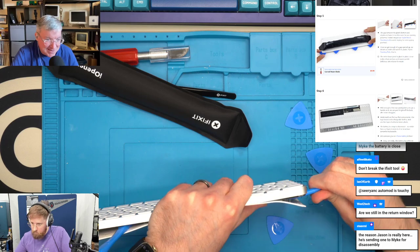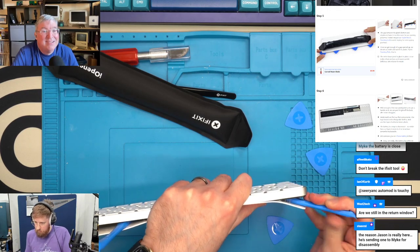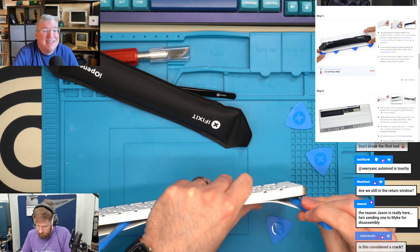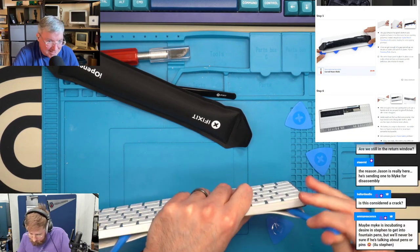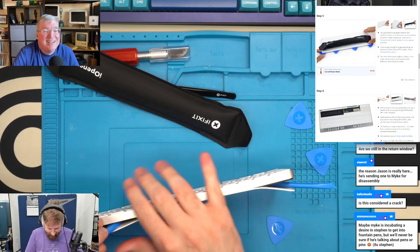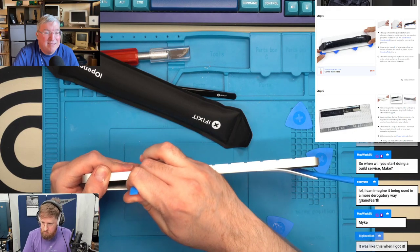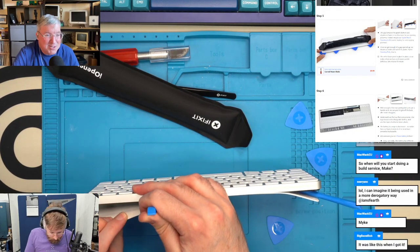Are we still in the return window? Again, yes. Guys, I don't know what happened to this keyboard. It doesn't work. Ship me this refurbished keyboard and the whole bottom is off of it. I don't know what's going on. They might believe that. Turns out Apple ships a lot of refurbished things.